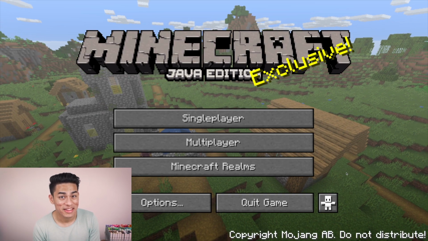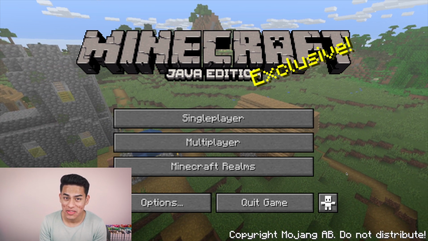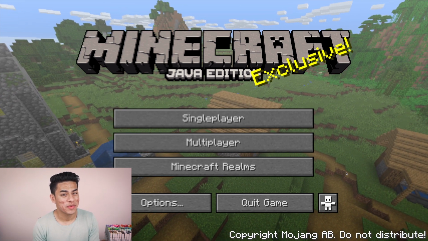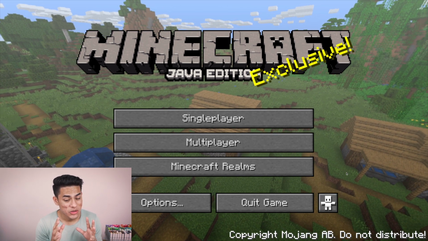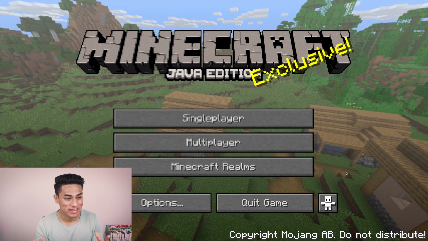My name is Aayush and in today's video we are going to play Minecraft. Yes, that's right, we are going to play Minecraft, and yes, it's an art video because we are going to sculpt in Minecraft. We are going to sculpt an anime character, and that is going to be a Pokemon. Yes, a Pokemon, Charmander.